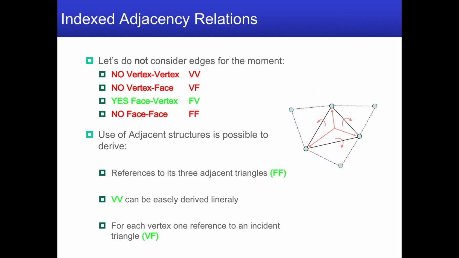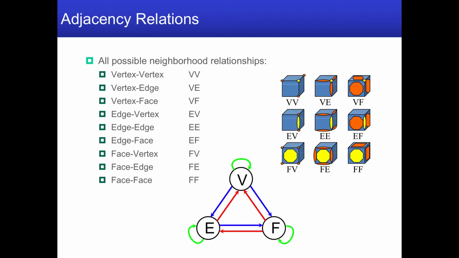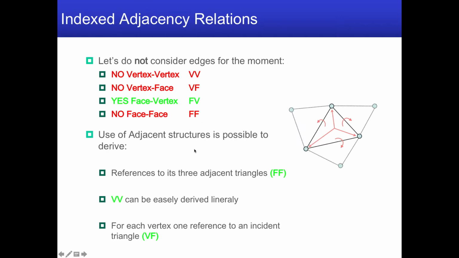With our implementation of the indexed mesh, the only thing we have is, for each face, the vertices, because you have an index, and for each face a list of vertices. So the only relation you have is face-vertex, okay? If you want to do other things, for example, given a face, get the face next to it along an edge, then you have to implement other structures. This is not your case, but maybe you may need it. Then you have to implement a map, for example, something on top of that you instantiate in memory, that tells you, oh, I have this face along this edge, my next face is this other, right?